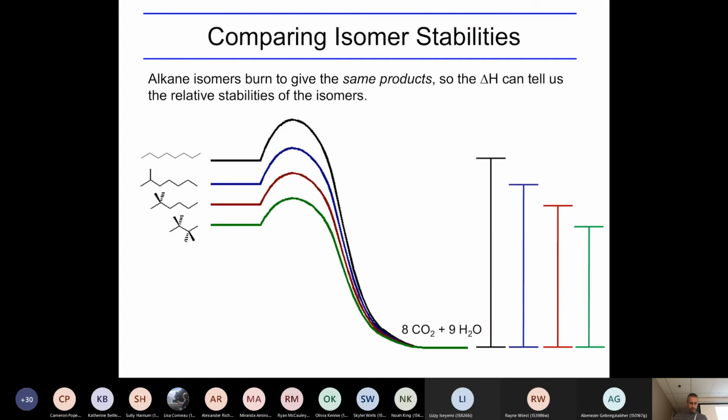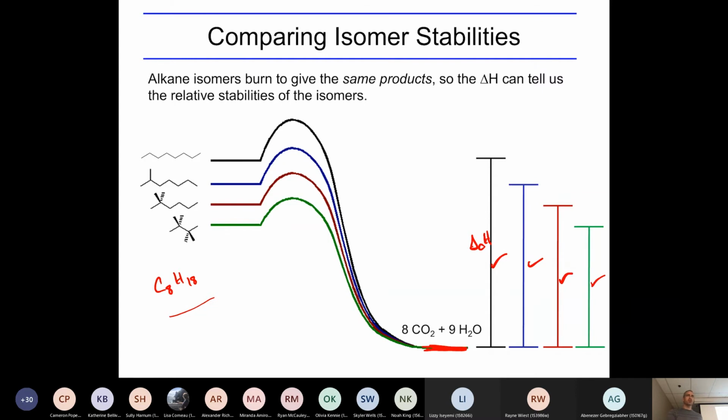No surprise there. But if we look at alkanes that are isomers of each other, these are all C8H, what would that be, 18? These we can directly compare because they all give the same products. All of these, when you burn them, give the same number of carbon dioxides, the same number of waters, and consume the same number of oxygen atoms. So they all end up in the same place, which you can see at the bottom here. So if you measure their heats of combustion, which are all these values here, you can figure out what their starting positions must have been relative to each other.